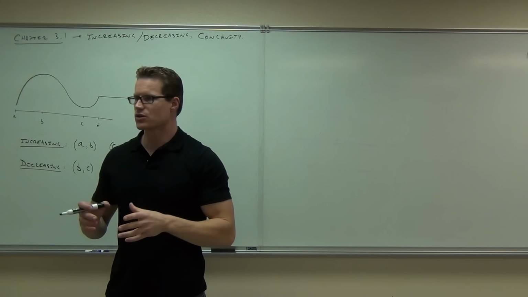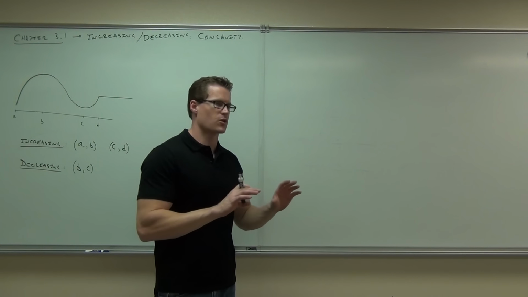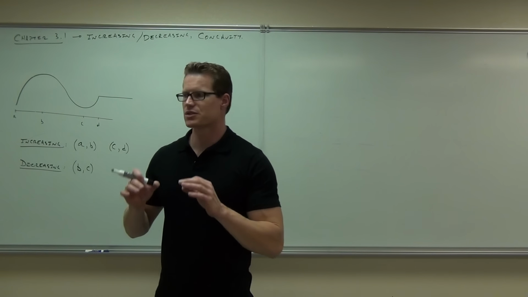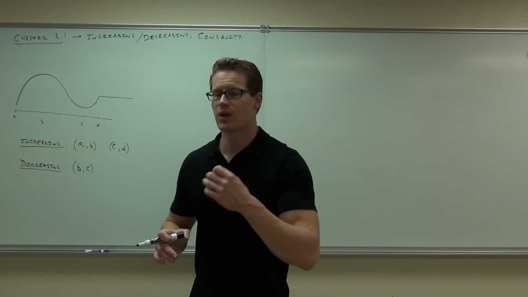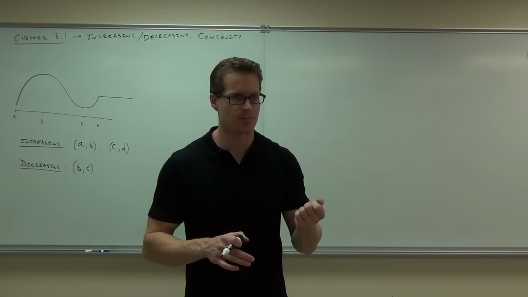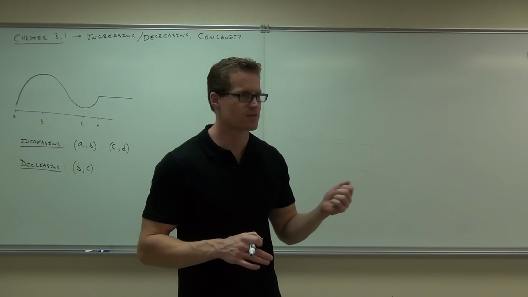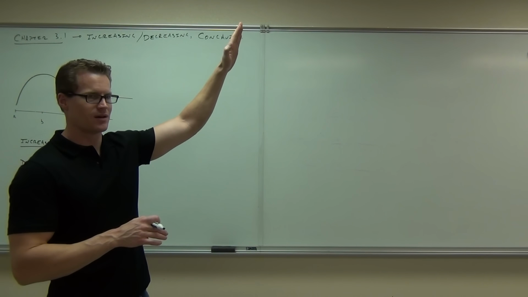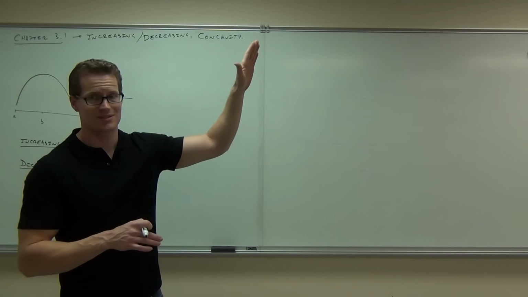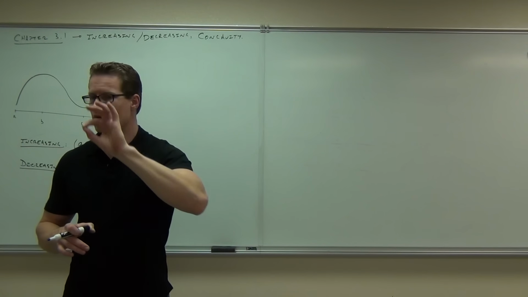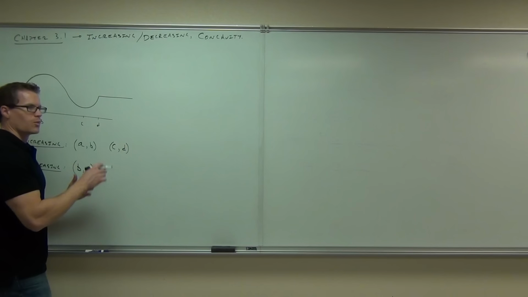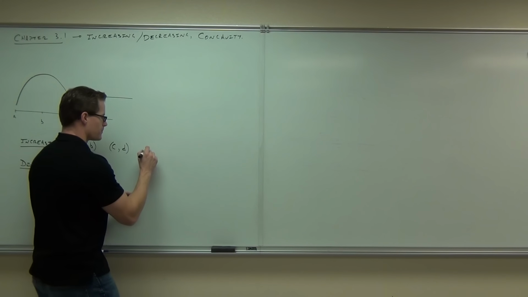When we say we're increasing, what that means for us as far as a derivative and the relationships we're building in this class, is that your slope is positive. So increasing will happen if your slope is positive. There's no way you can draw a positive slope and not be going upwards. Are you with me on that? If you draw a positive slope, you're going upwards, even if it's just at that moment. So increasing intervals will have a positive slope.